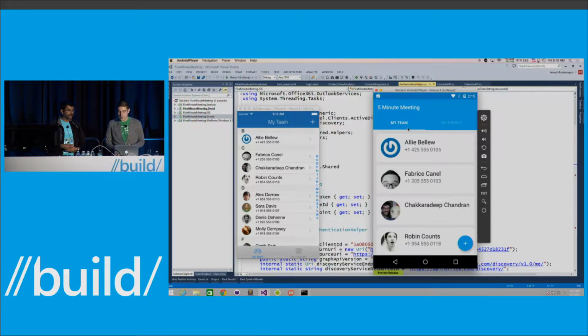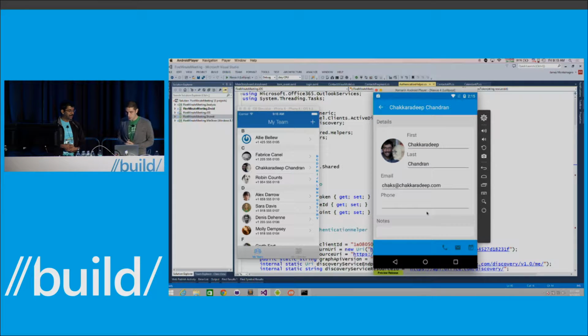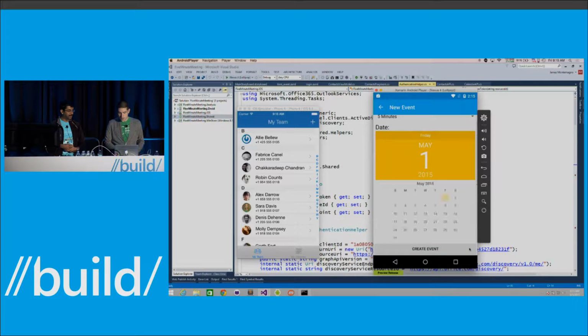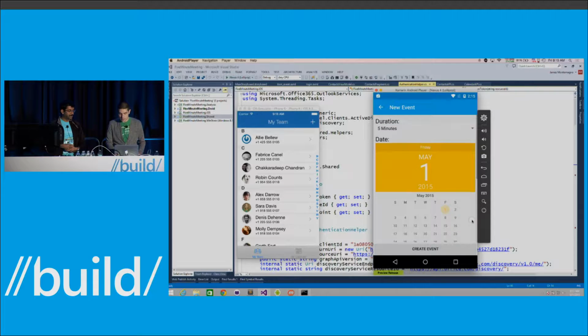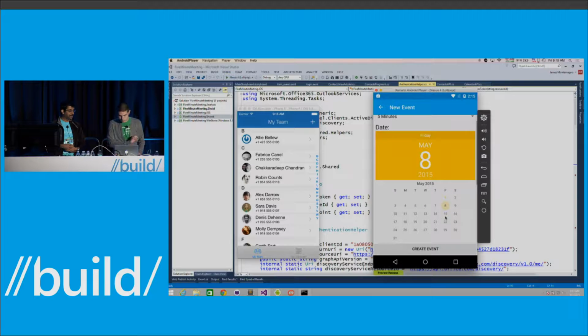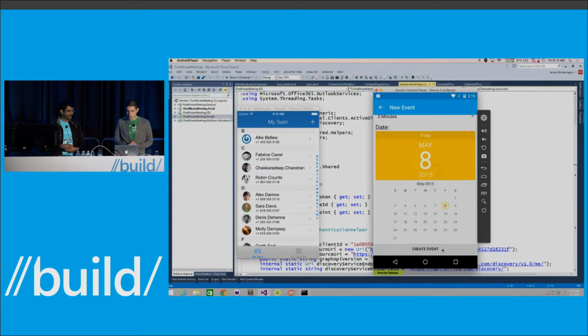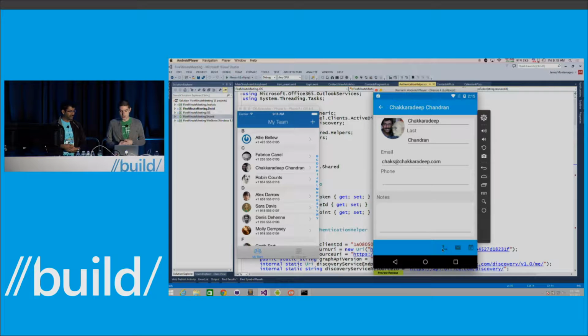If I go into my team member specifically, I could create a new team member. Or here, for instance, I could click on Shocks. And let's go ahead. We could write notes. I could give them a phone call, send them an email, or click on the calendar button. We'll get the same preview here. Maybe I need to meet you maybe in Redmond next week. Sure. Let's do that. Create the event. And then I'll create the event now linked to Shocks there.